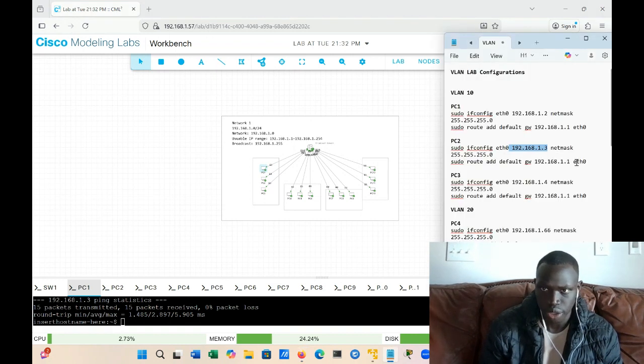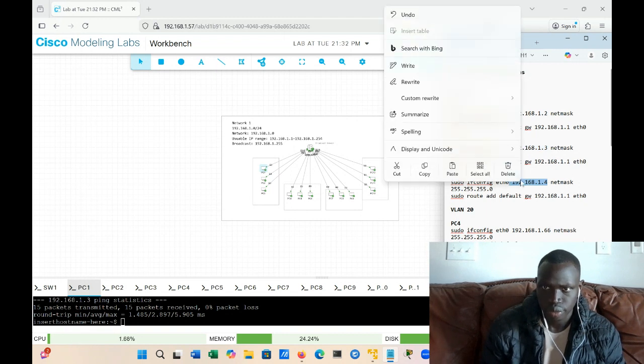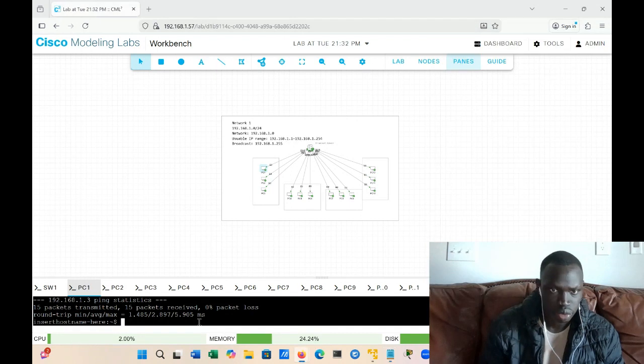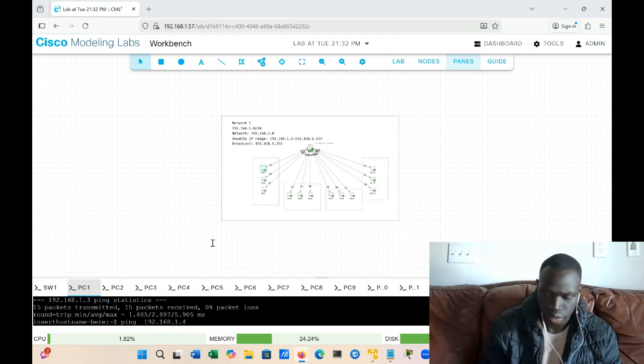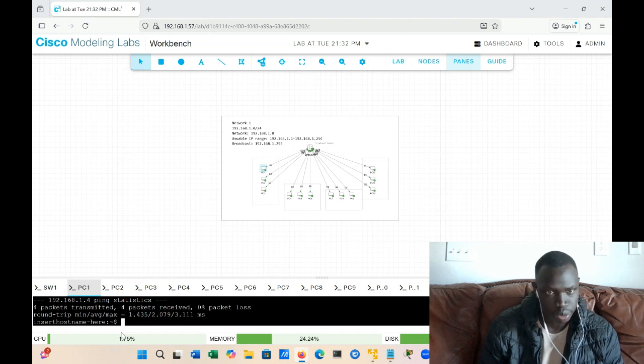So PC3 is 192.168.1.4. So let's copy that, ping. See, now we're able to ping. PC 1, 2, and 3 are all able to communicate with each other.